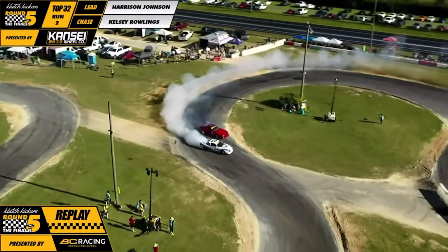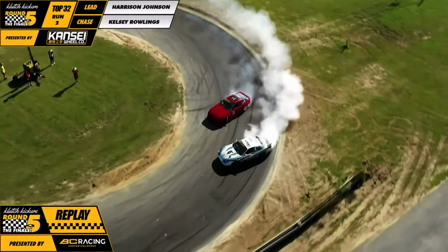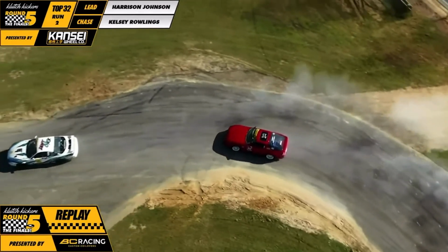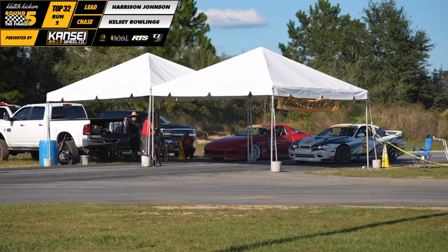Does fall off the line a little bit behind Kelsey there, but keeping the proximity. Kelsey with a good lead line through outer zone 2 and 3. Harrison putting on the pressure all the way through the course. Wow, you just see the elevation of competition now, right? Getting in the top 32, it's just elevating and it's building and it's getting more and more exciting as we get further along into the competition.